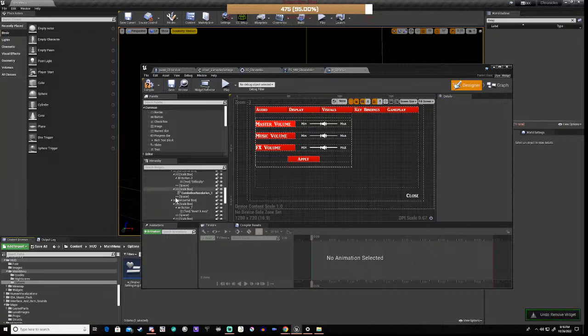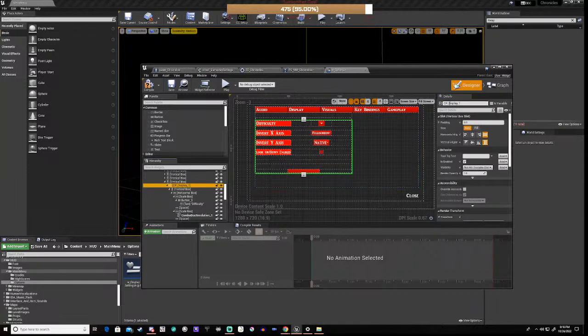In fact, give me a second. What we'll actually do, the first thing we're going to do here is change this to CP gameplay.